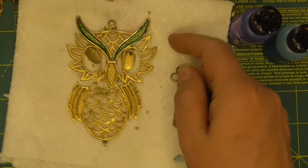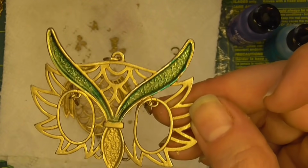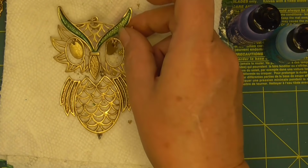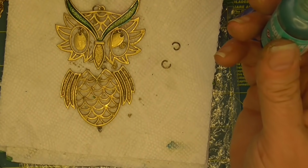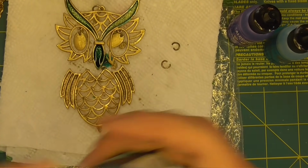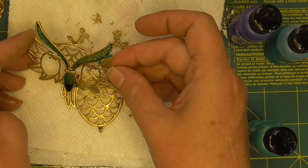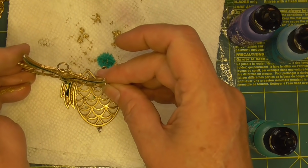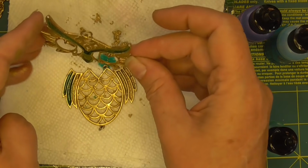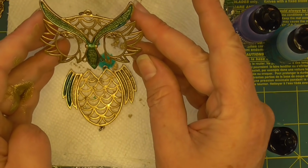Now, see how it's gotten, I don't know if you can tell, but it did go on the edge right there. So when I go to finish this up, I'll probably go over that with gold, or maybe take a Q-tip and try to remove some of that. Or I may just leave it. We'll see. But, oh man, I just dropped it. Yeah, see, it comes out pretty fast. Darn it. It's okay. I'm going to do this. Watch. We're not going to waste that. And just let it fill in those channels. And then I'm going to touch the paper towel to get up the excess.